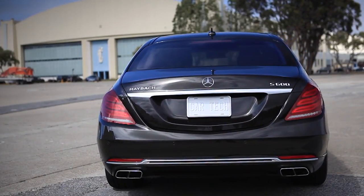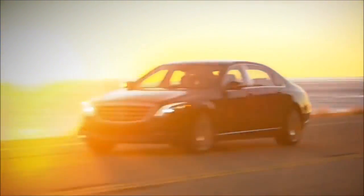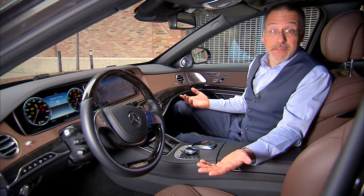Otherwise, the sheet metal on an S-Class versus a Maybach is so similar, you should look for the badges. The one here on the sail panel and the one on the rump. You won't find those on any other Mercedes. Now, getting into a Maybach S600 is not shockingly different than an S-Class.